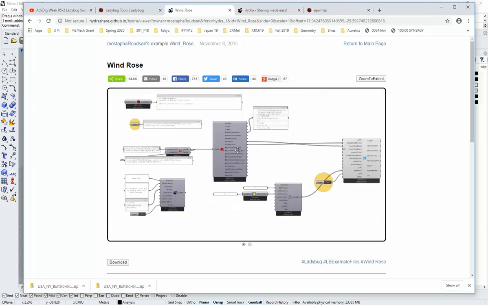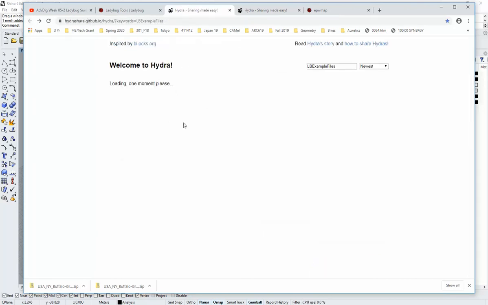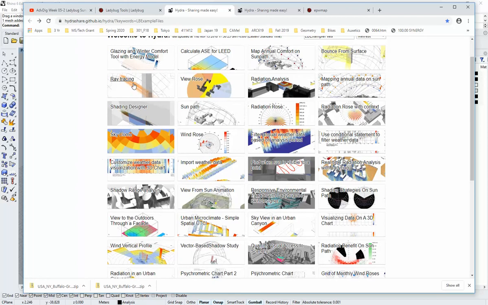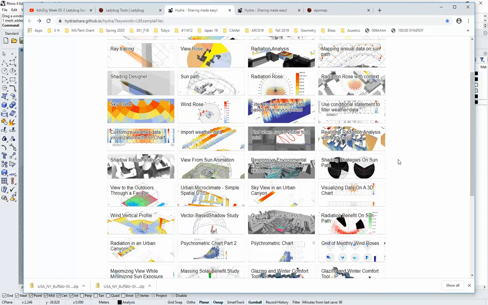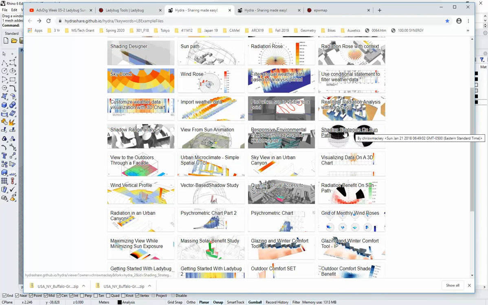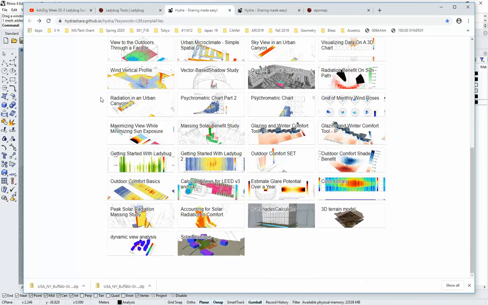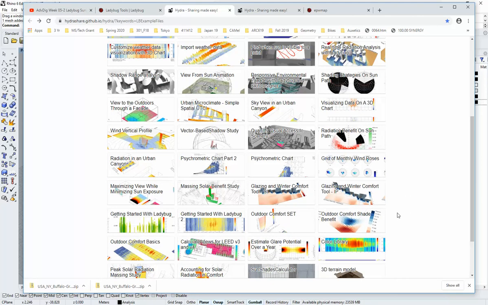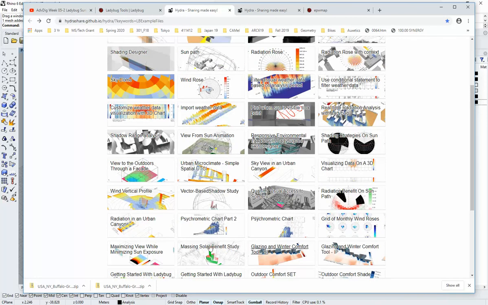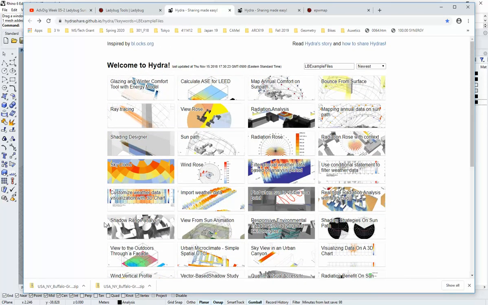All right. So this is really nice resource for you. You can do some nice ray tracing stuff, figuring out annual comforts, and so on and so forth. Different kind of shading strategies. So I would take a good look at this. See, maybe consult with your faculty. Wind vertical profiles. There's quite a bit of good sample files here that you can just take direct now that you've been introduced to it, and you can see if any of this stuff will benefit your projects. Okay. Great. This is finished.